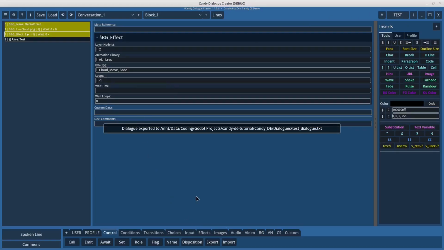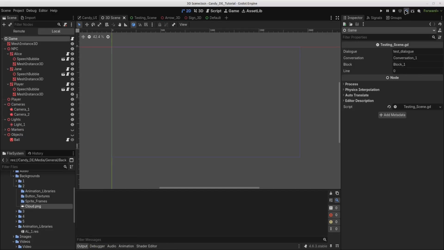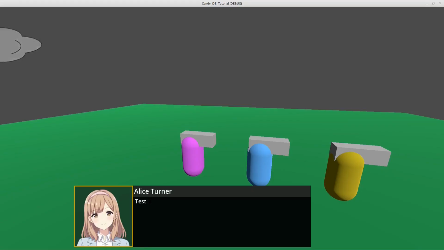So let's test it. And there we go. The cloud is moving, and it's also blinking or fading at the same time. Again, both the movement and the fade are very quick, but you should be able to see them.